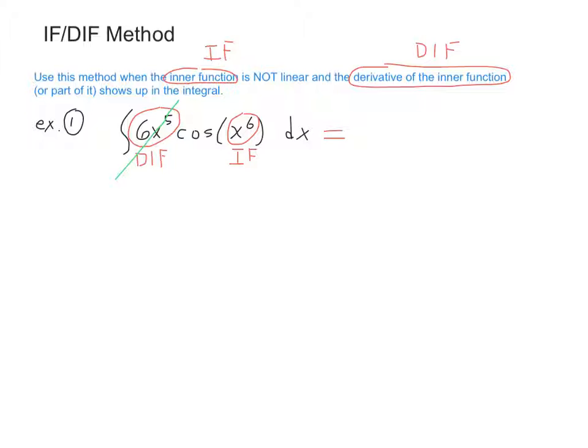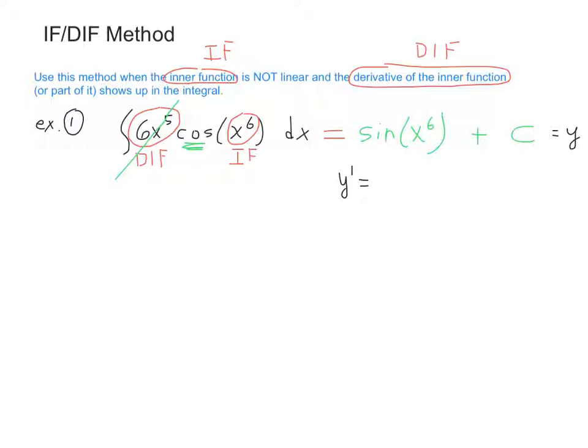Instead, we are going to integrate the outer function, which is cosine. We know that when we integrate cosine, we get sine, and then we're always going to carry along the inner function. So this would be our final answer. Now, think of this as being equal to y. If we were to check this, if we were to find the derivative, it's important that you understand why this technique works.